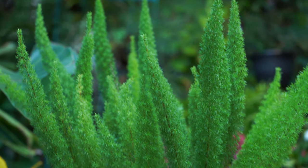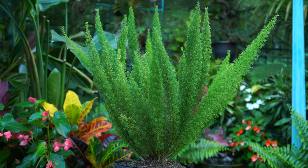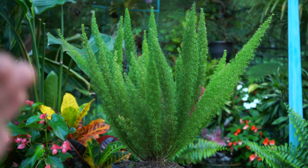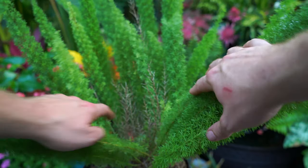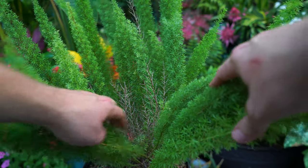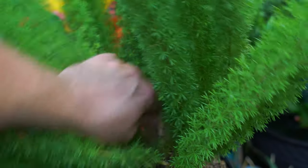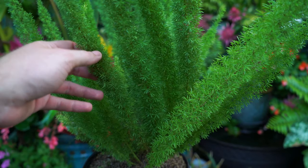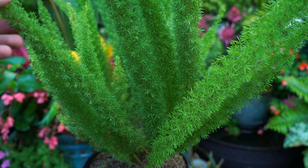If you do have a nice sunny location in your house where you can keep these, don't forget to rotate those pots — probably every two weeks — so that you have nice even growth and everything isn't just going in one direction. Also very easy to prune. If they have any dead or dying foliage, any dead fronds, you can go in and just cut those right out. It's not going to hurt the plant. When they get old enough, a lot of times they'll just pull right out really easily. Anything that's browning isn't going to do the plant any good, so may as well just get rid of it.